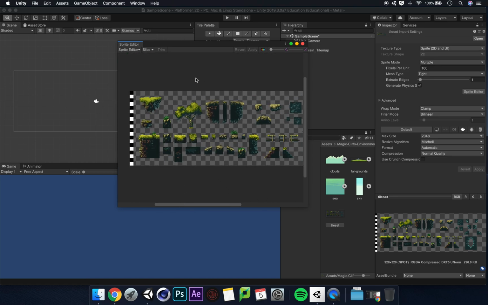Cool. So if we click onto slice, go to type. At the moment, it's automatic. Whether you created these assets or downloaded them, there should be a size for these assets. When I downloaded these assets, the maker said they are to a cell size of 16 by 16 pixels.